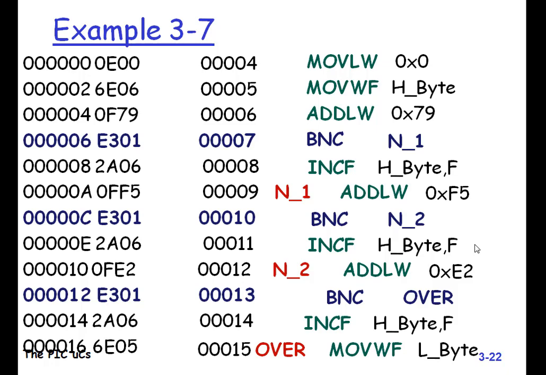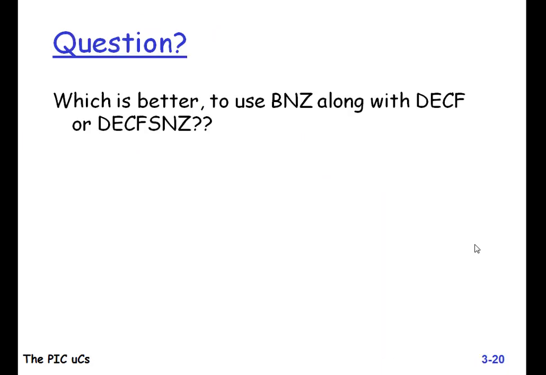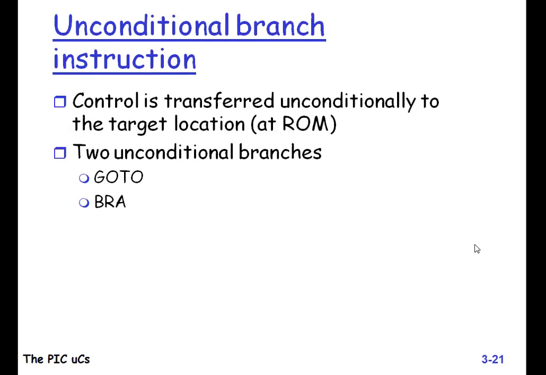The solution is given for these examples. So there is another question: which one is better to use? If you solve this example manually and search this, then you will get the answer of this equation. Which one is better? You will also search about a BNZ instruction, decrement, and the third instruction. Then you will be able to tell which one is better.